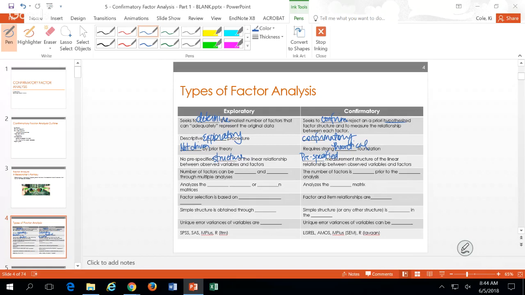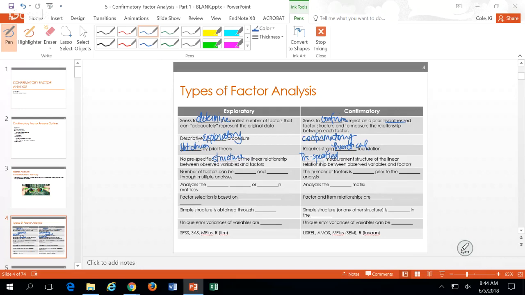But a person who is more statistically minded might almost always do a CFA, and it goes back to the quote from Templin that says it's not the data's job to tell you what it does. It's your responsibility as a researcher to have some background, some theory, and then go along with that theory. We have a lot more control, as you'll see when we do CFA, to specify different things in it.